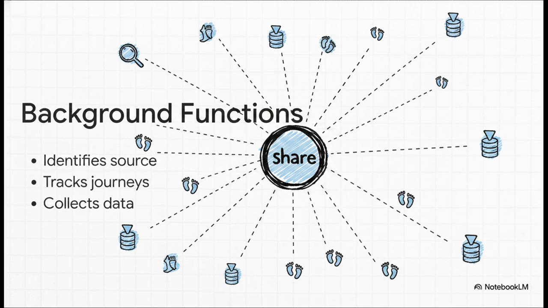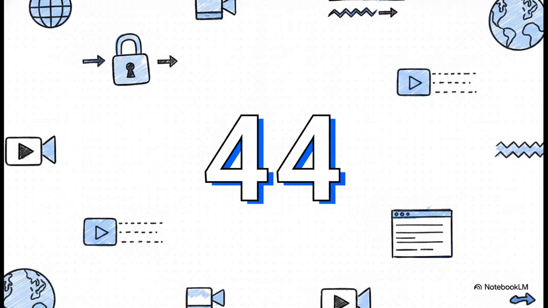When someone clicks the link in that new note, the server doesn't just know what video was watched. It knows exactly which share action brought the viewer there. It's building this massive, complex web of how we distribute information. 44. That is the exact number of characters in our URL. It is just astonishing to realize that all of this complex machinery, the secure cryptographic handshake, the domain hack routing, that precise 11-character video ID, and the dynamically generated 16-character tracking payload is packed so efficiently into just 44 characters. It is literally a masterclass in data compression and network engineering.